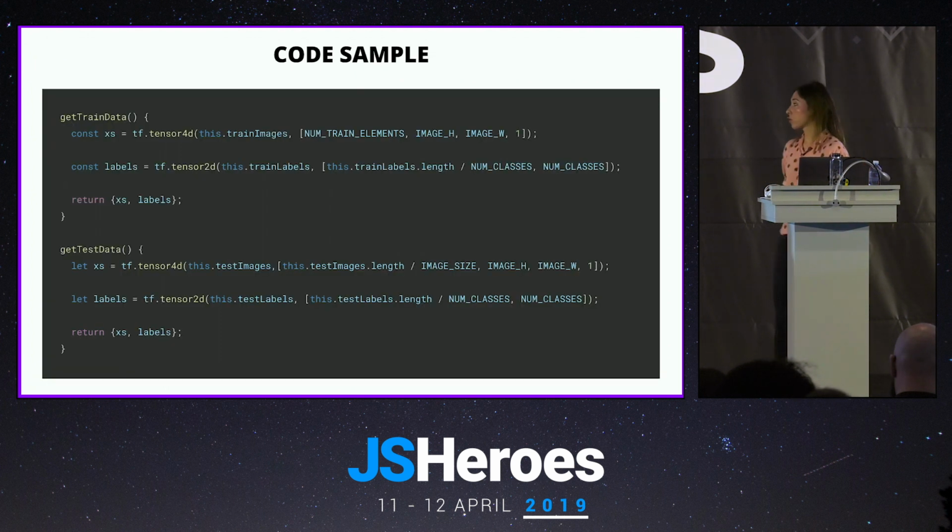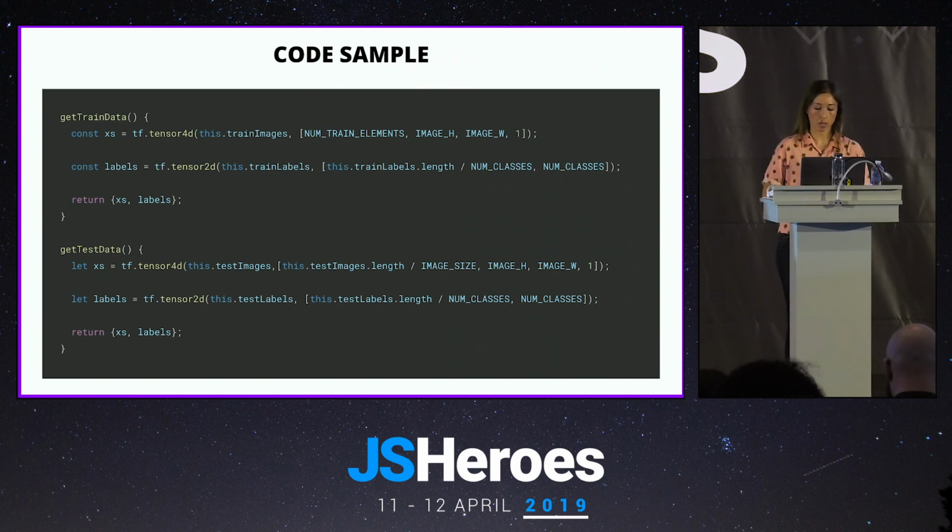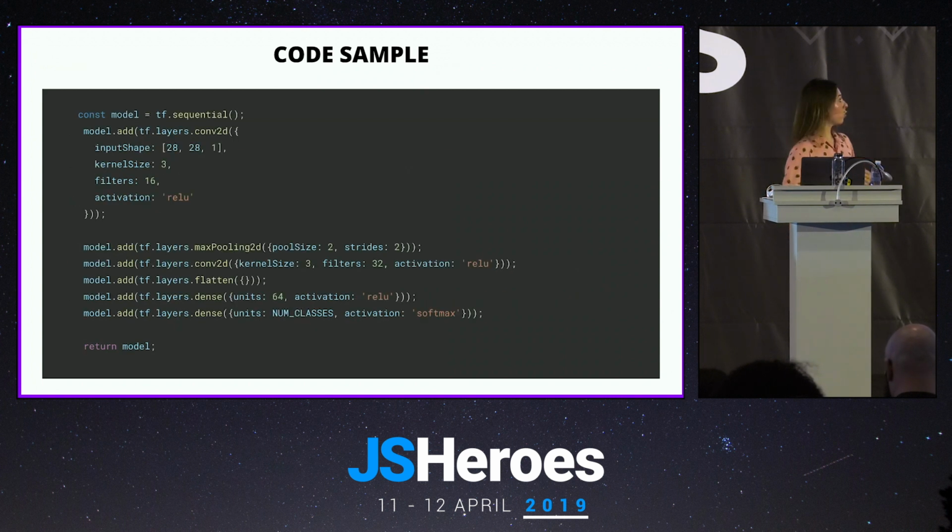In terms of code sample, that's really just a sample though, because to create a model you need a bit more lines than that. But you have a function to create your train set and your test set, where you use methods in TensorFlow to create what they call tensors. I'm not going to have the time to go into that, and I think the documentation of TensorFlow is pretty good. I think they do a better job than me, so I would really advise you to look into it. But once you have your training set and your test set, you can create your model. I decided to have a sequential model. I can't explain why. I just think it was good. And then you can add different layers.